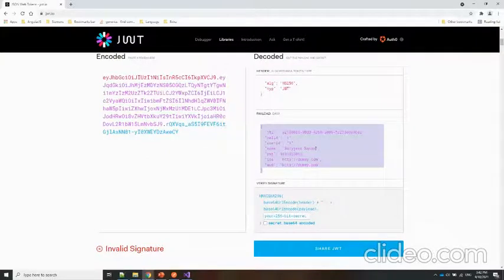Now the interviewer can ask: if I can see your information here, then what is the purpose of token authentication? The first thing is, in the token we will never pass any sensitive data. If we are passing any sensitive data, then it should be in encrypted mode. The other thing is, we just put some basic information required to identify the user at the application level, so that we don't need to hit our same API to get the information from the DB. That is the main purpose here.